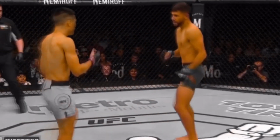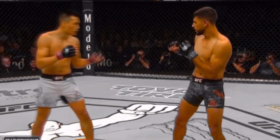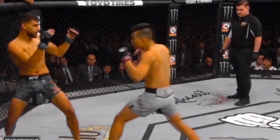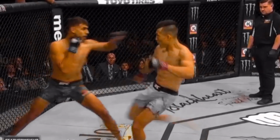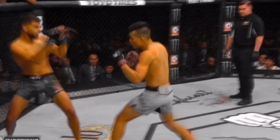The low line side kick is going to be great just to keep that distance and keep Stevens from just rushing in. But when Stevens does rush in, he needs to have his boxing on point. He has a pretty good jab, pretty good counter jab when the fighter uses leg kicks against him. That's another thing that I think Stevens should use as well, is definitely using leg kicks against Yair. Beating up his legs will be paramount.